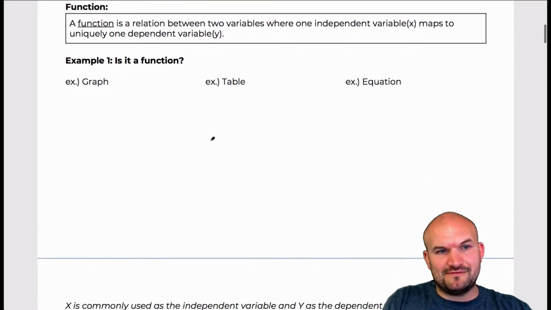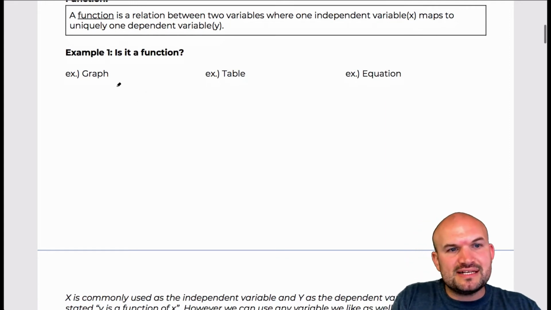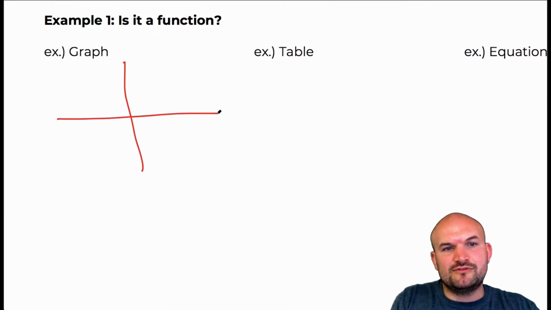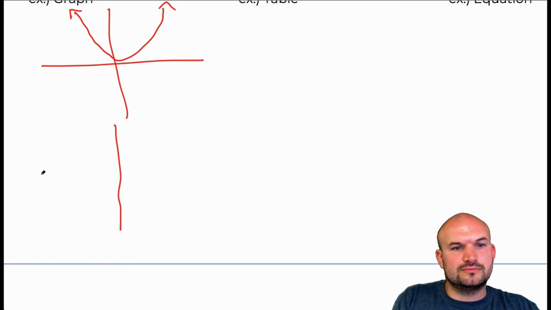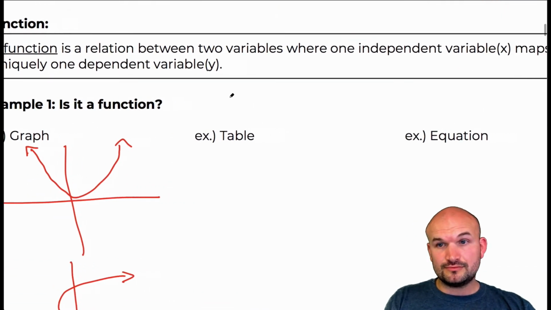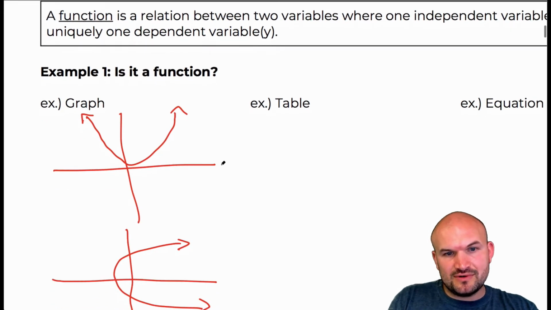So is a graph a function? When we're looking at a graph to see if something is a function, what we just want to know is whether it passes the vertical line test. So you could have a function here, and let's do another function. The vertical line test exists because for it to be a function, each input maps to uniquely one dependent variable. If my x values, here's my x-axis, every x value has to uniquely map to one y value. So we call this the vertical line test.